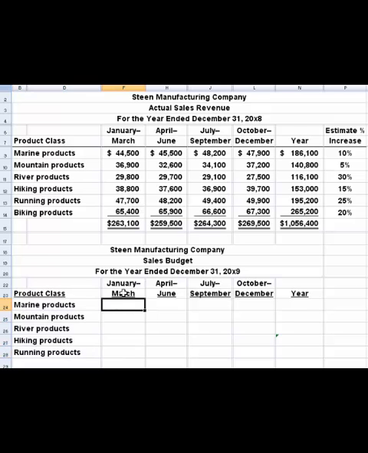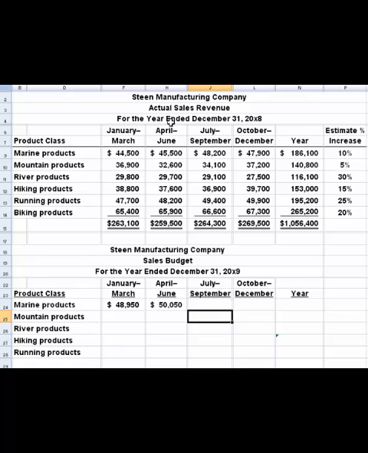Okay, and then in each one of these cells, what we would do is multiply the cell from above times the 10%. Now you could do that in a variety of ways, right? I mean, you could simply go equal that times and then left paren 1 plus the 10%, right? You could do it that way to come up with the 48,950. And there's lots of other ways as well in Excel. Now I'm going to put it back to how it was, where it simply was keyed in as the dollar amount times 1.1. And we do that in every cell.